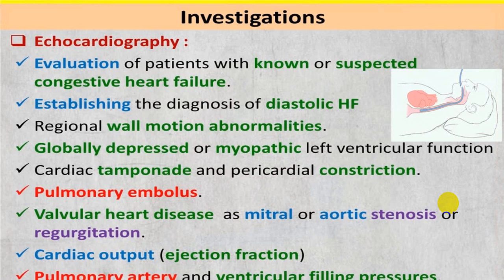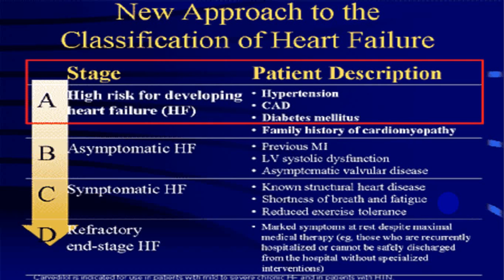Echocardiogram will give you a lot of ideas regarding regional wall motion, systolic, diastolic dysfunction, myopathy, dilated cardiomyopathy, constrictive cardiomyopathy, cardiac tamponade. It can also give you an idea regarding infective endocarditis, thrombus formation, valvular heart disease, which type of valvular disease, how severe, ventricular functions, ejection fractions. You can even go for pressure studies. It can give you information regarding pulmonary hypertension, pulmonary venous pressure, wedge pressure, all those ideas it can give you.